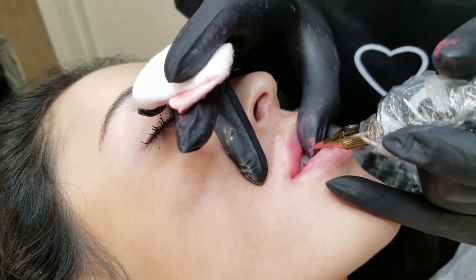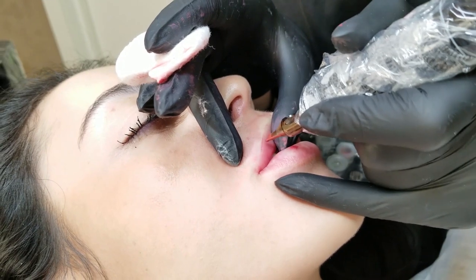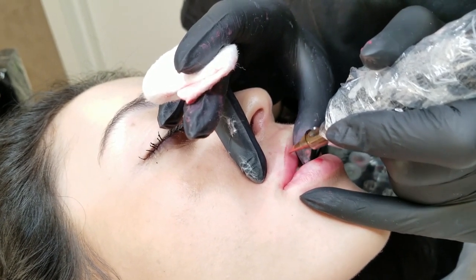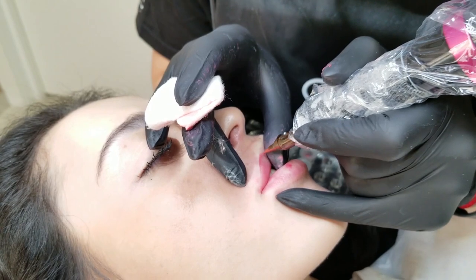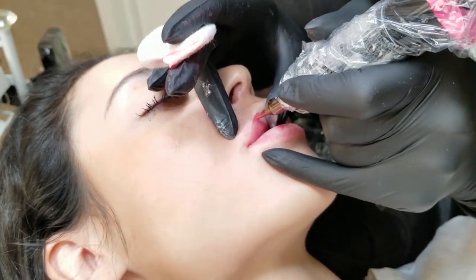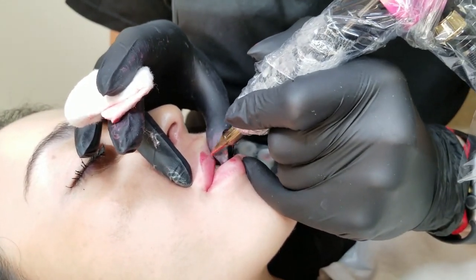Even one pass is enough to achieve a light effect. It all depends on what kind of result you want to achieve when the healing process is done. If you want higher saturation, then 3-4 more passes will be needed. If a lighter one, then you do one main pass like this. The second pass will be used for filling the gaps. Usually, that's the zone near the outline and the juncture zone.